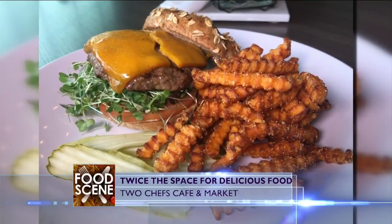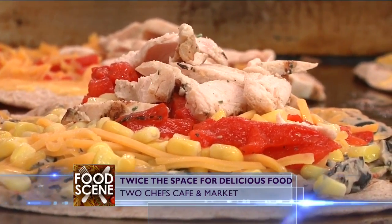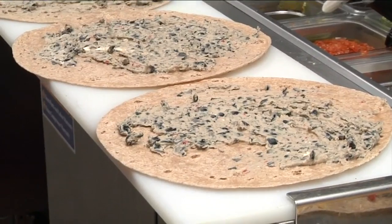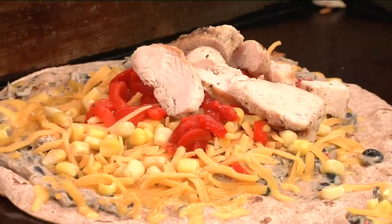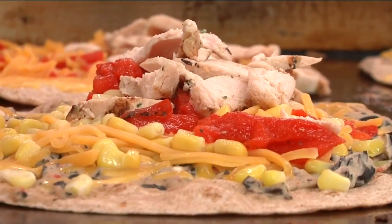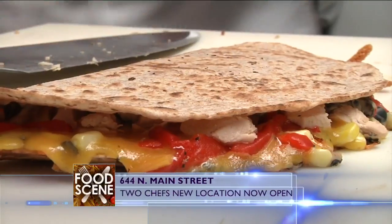From their Stone Avenue burger, served with crinkle-cut sweet potato fries, to their quesadillas, served with your choice of chicken or pork. We start our quesadillas off with a black bean spread made out of cream cheese and roasted peppers and scallions. And then we add corn and cheese, and then the protein would be either roasted pork or grilled chicken. So they're real beefy — just a nice, big, thick quesadilla.